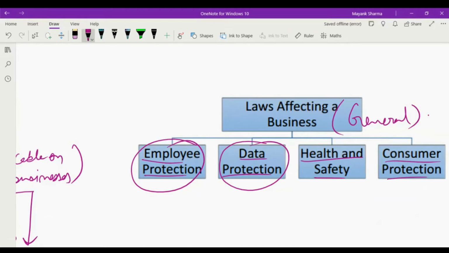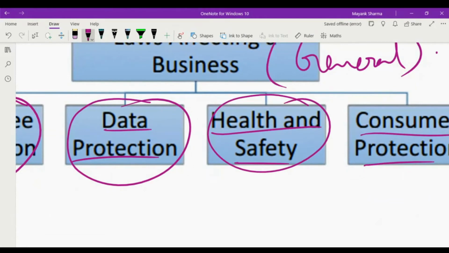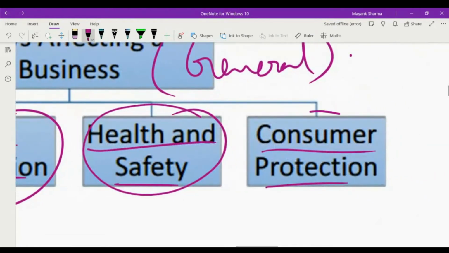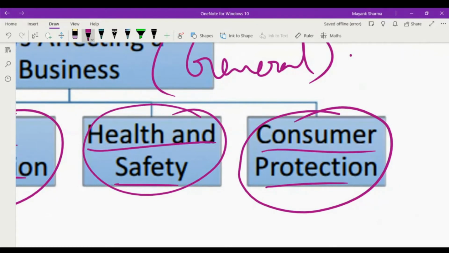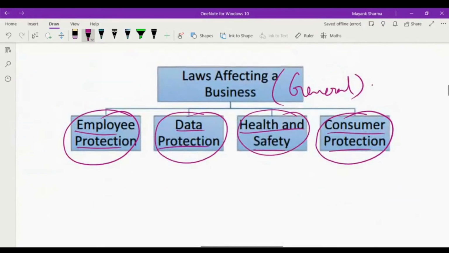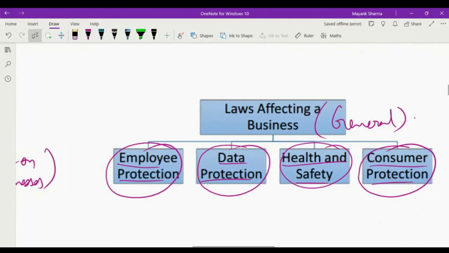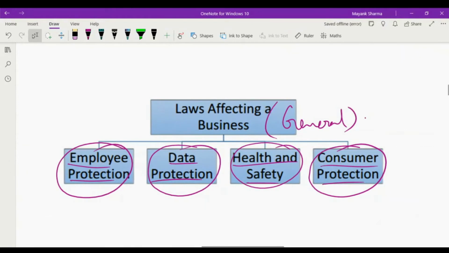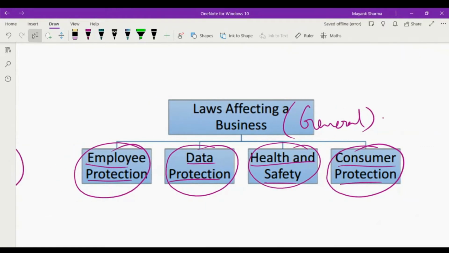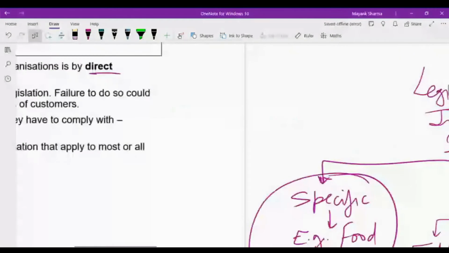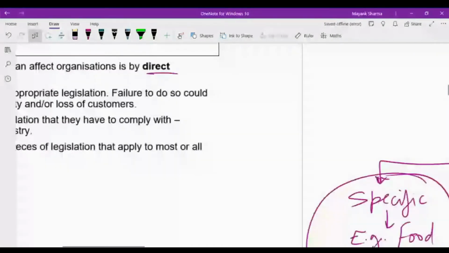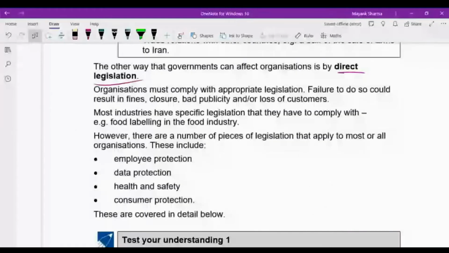Health and safety measures will be taken for the workers, and also the clients, if they are in the premises of the business. Consumer protection will be for all kinds of consumers, their health, and also if they are involved in any fraud or anything, there are laws in place which will prosecute the business involved in fraud. So there are laws in place so that business can be done in a fair and just manner, and every stakeholder is benefited, right? So business does not mean stealing from someone. It means giving something of value and taking back what belongs to you, or I should say what is your contribution in that value addition. Okay, this is how a business should be looked upon.